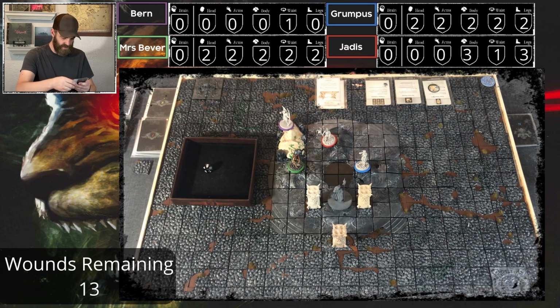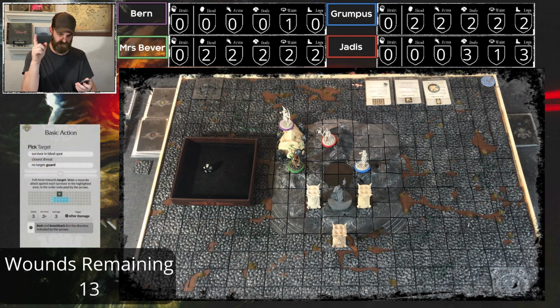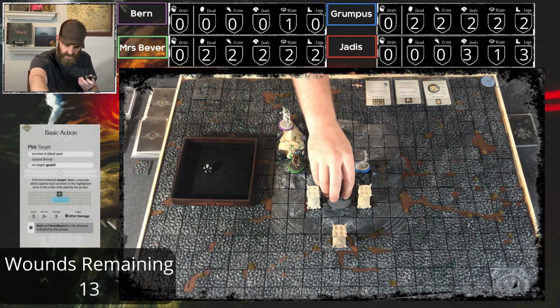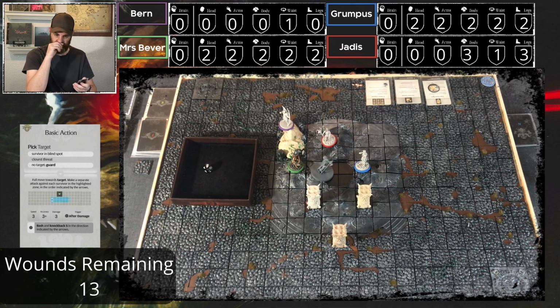Out fighting, we got reach 2. King's Combat. At the start of each monster's turn, perform basic action. Okay, here we go. So we do basic action first. So we go Survivor and Blind Spot. Nope. Closest threat. So we're going to go here, and we're going to go back 1. Which I messed up, and good thing Mrs. B moved out of the way, because that would have been bad.